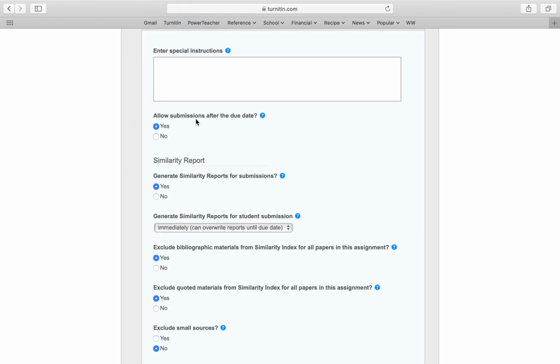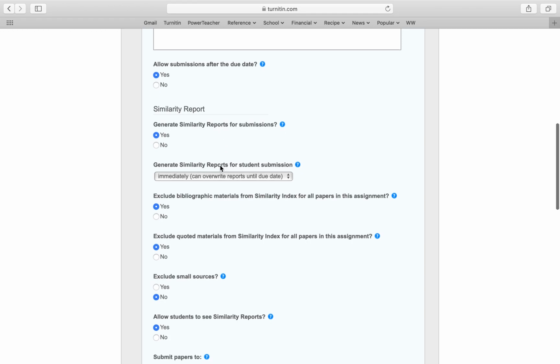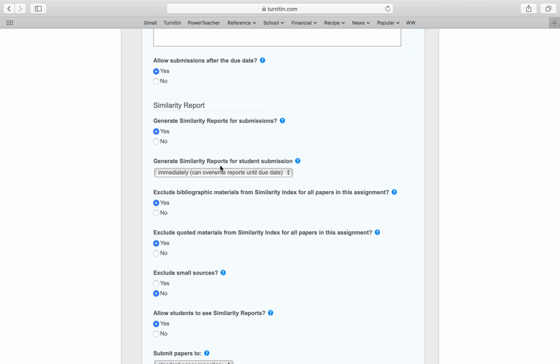First thing that you might want to consider is, do you want them to continue to turn in assignments after the due date, or do you want that to be blocked? I always leave yes checked. It's still going to be very clearly highlighted as late, even if they turn it in 20 seconds after the time and the date that you set. So I'll still be able to see if it's late, but I want them to be able to put it in here. I don't want them to be blocked out of submitting it, because at Stanislaus we do accept late work with whatever penalty that you're going to decide to give it.